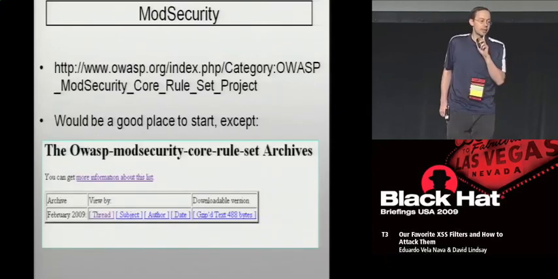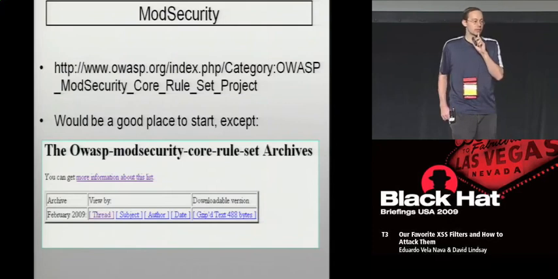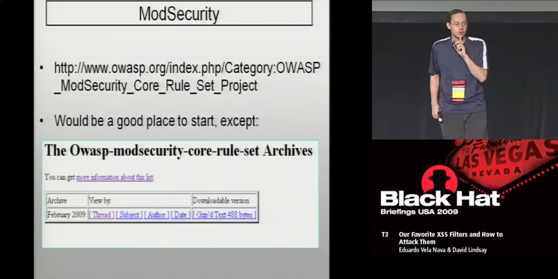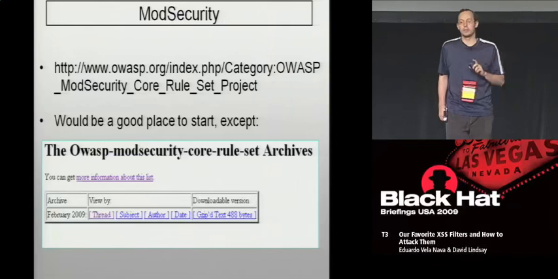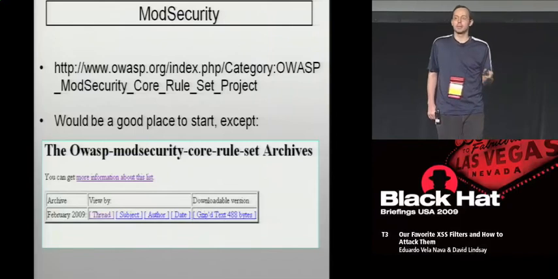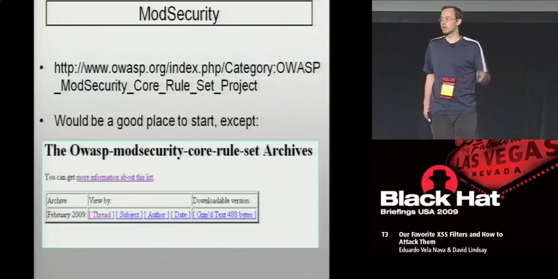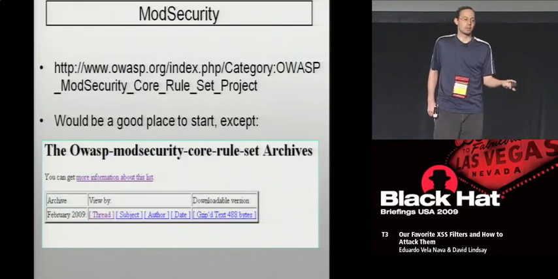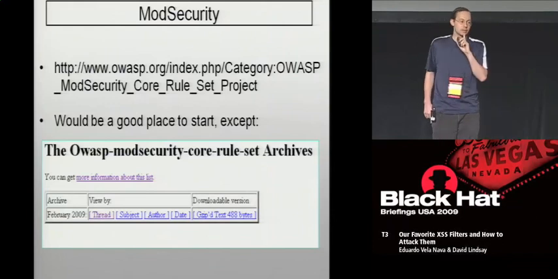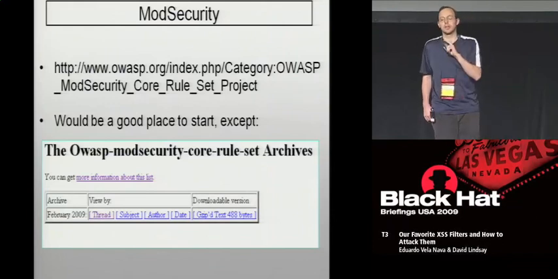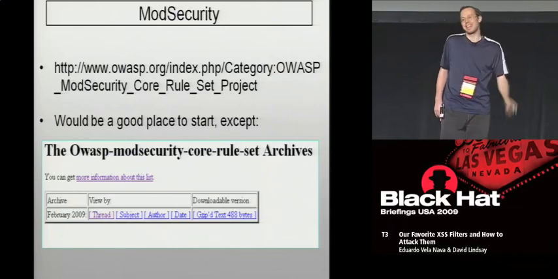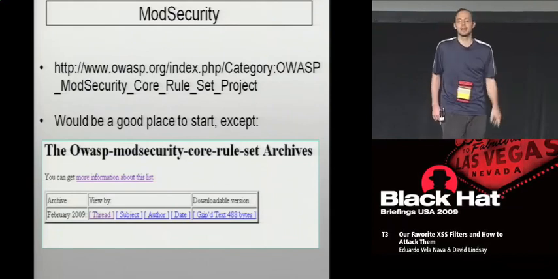I wanted to point out that there's an OWASP group that's formed to improve the core rule set. I even joined the group a few months ago, hoping I could participate in the discussions and improving the filters. The screenshot here is of their mailing list. We've had 2 posts in the last 6 months, so not a lot of activity going on there. But I think there's still hope for the future.